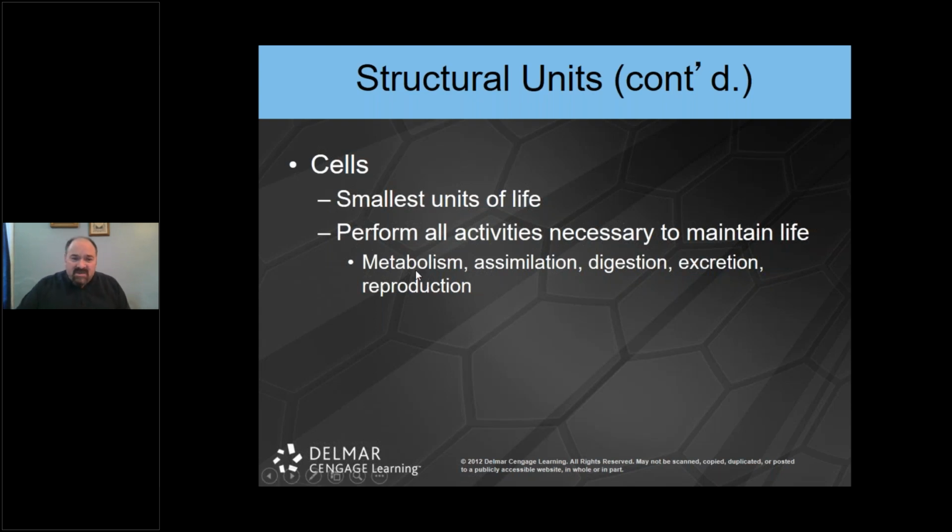So you'll see here as far as metabolic activity. So these would be the different types of chemical operations. So metabolism, you're thinking maintaining of different levels of certain chemicals throughout the body to allow for, in the case of a cell, how about production of, say, ATP? ATP is a special type of energy that's produced in the body that allows for things to happen. So in the case of ATP, it allows for muscles to do their work. ATP is very important. It's produced by the mitochondria, these little miniature organs, we would call them organelles, of the cell. Okay, so these are all the activities that the cells will do in order to maintain life.